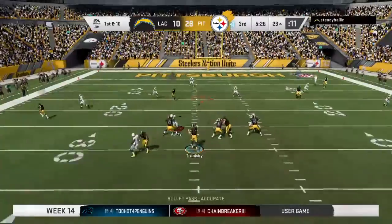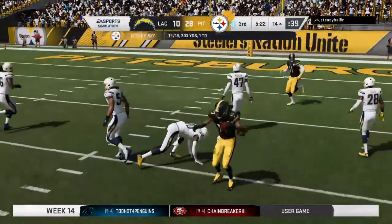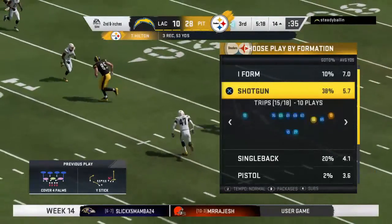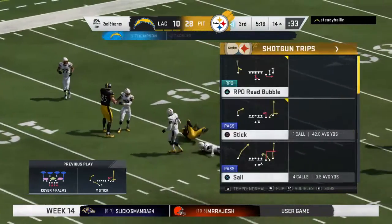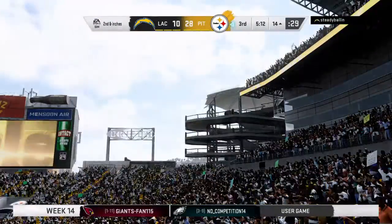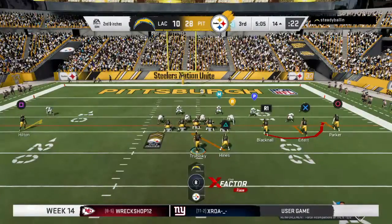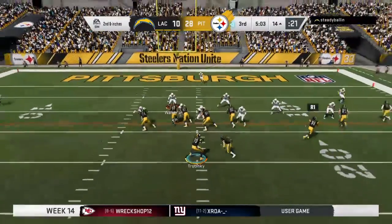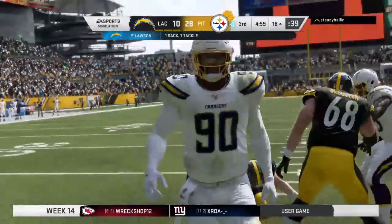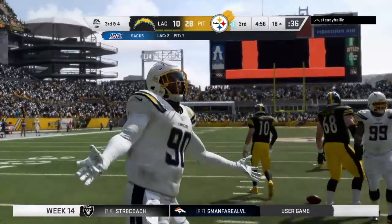Trubisky to throw again. And the catch made by Hilton. And he'll get him inside the 15 down to the 14-yard line. 10 yards on the pickup there, and it'll be 2nd down. And with that last play, he's now up over that 300-yard mark. And in today's NFL, it almost feels routine. And I hate that when you talk about a 300-yard passing game. To me, 300 yards still signifies something. Nowhere to escape, and he goes down. Big Shaq Lawson gets the sack there.